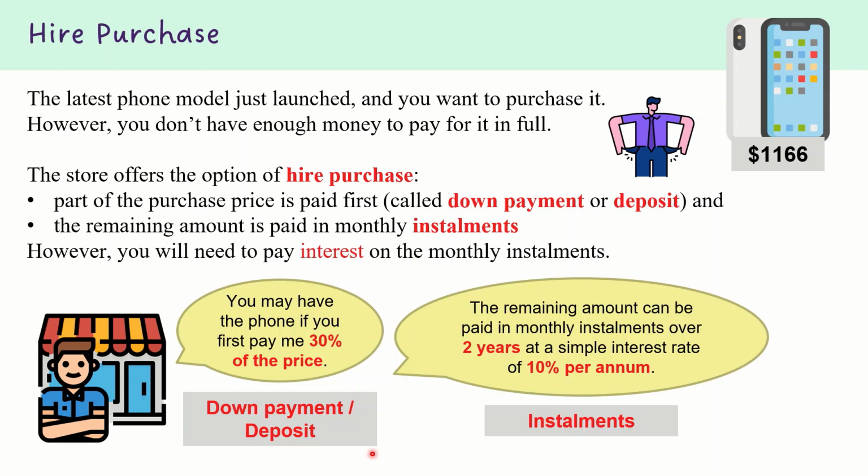Of course, you need to pay the remaining amount. The remaining amount is then paid in monthly installments, and the monthly installments come with interest as well. You can't just tell the shopkeeper that you're going to pay over a period of 24 months or 2 years, and then there's no benefit to the storekeeper at all. The storekeeper has to wait 2 years in order to collect all the money back. I think that's a little bit unfair for the storekeeper, isn't it? So the storekeeper would charge an interest amount for the wait that you kept him waiting.